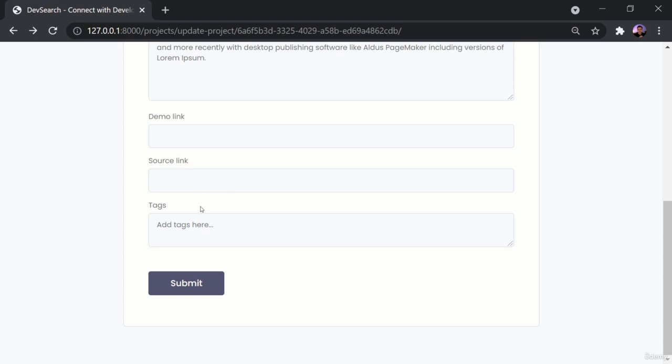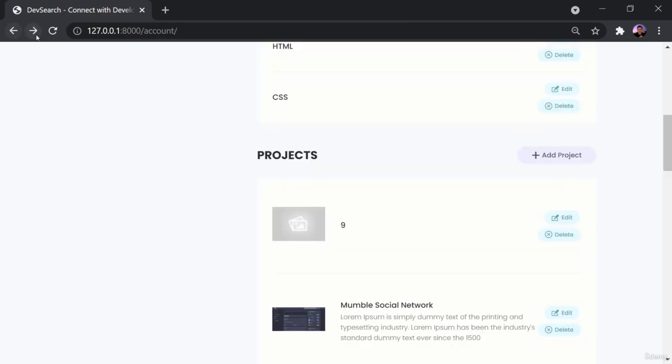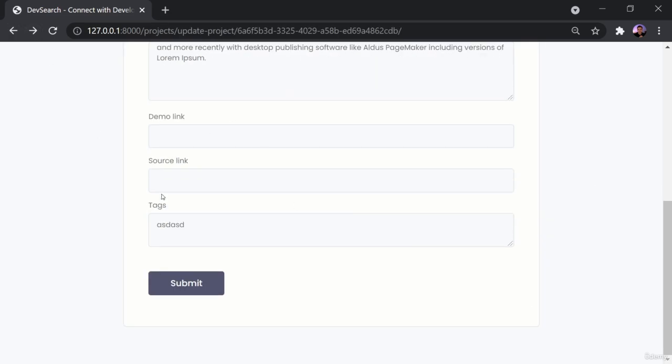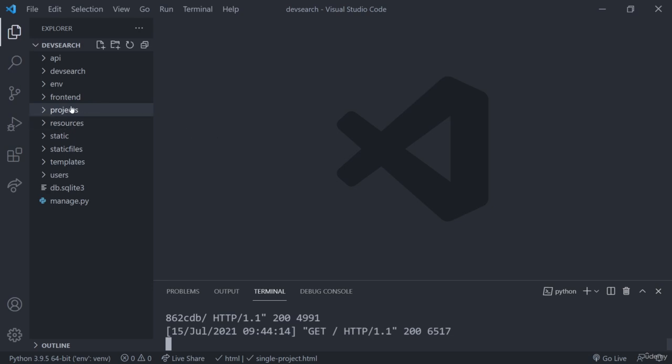So once this is complete, a user can add tags here and also remove tags that already exist in the project here. So let's go ahead and build this in. The first thing we're going to do is make sure this page is open, and we're just going to go back into the project form and render out some tags here. So let's open up the text editor.